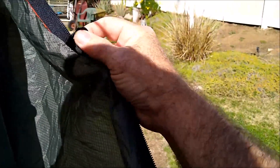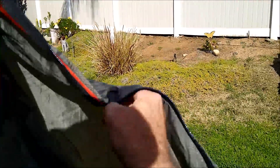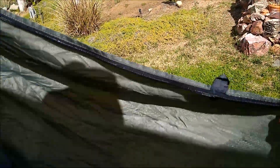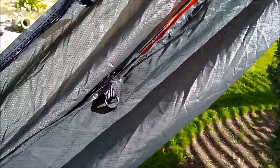Get a much better view now of the inner hooks - whatever these little things are going to be used for. I bet you could tie a pillow up there, or put a bag up there, put stuff in it. If you've got a pad that reaches up that far you could probably tie it in there. We also have them down here and here. So any place there's a pullout or under quilt hook you'll find them. On the inside up here we've just got the zipper and the bag - I don't see anything else up there.